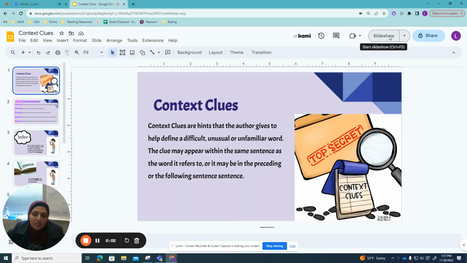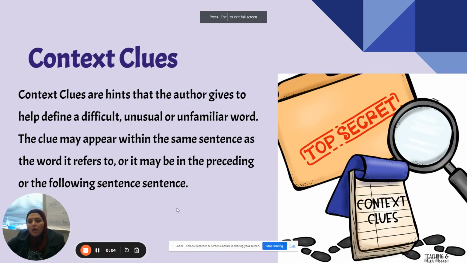Hello, everybody. Today we are going to talk about context clues. So, oftentimes when we're reading something that we haven't read before, we come across a lot of vocabulary that we're not very familiar with, and we don't always have access to a dictionary. We don't always have someone to ask what a certain word means, especially if we're taking a test. So, today is all about some strategies that can help you figure out on your own what these words that you might not be familiar with actually mean.